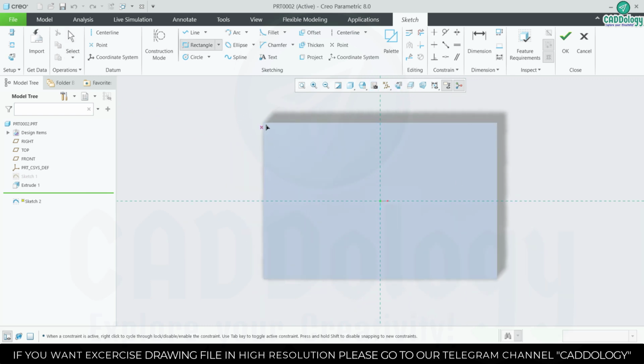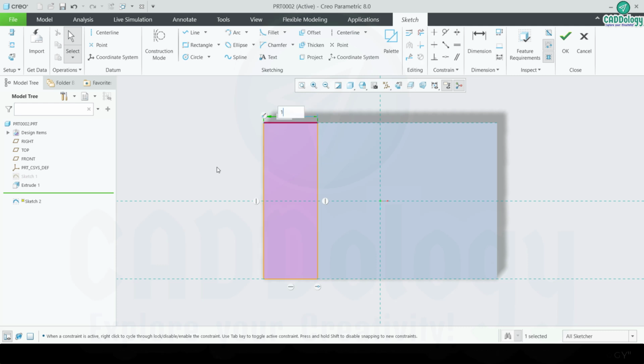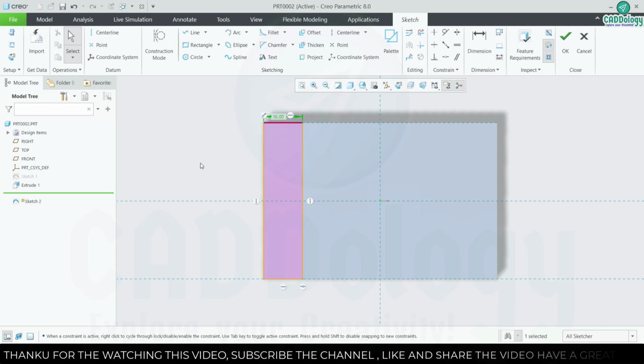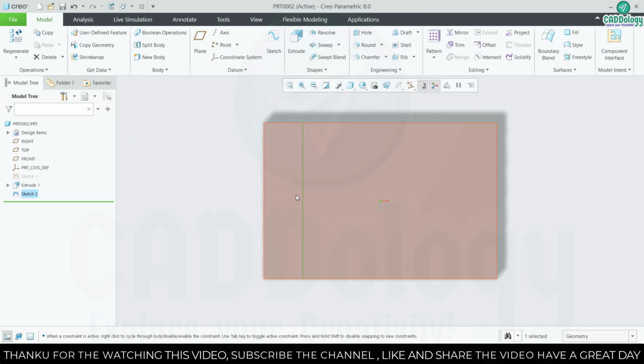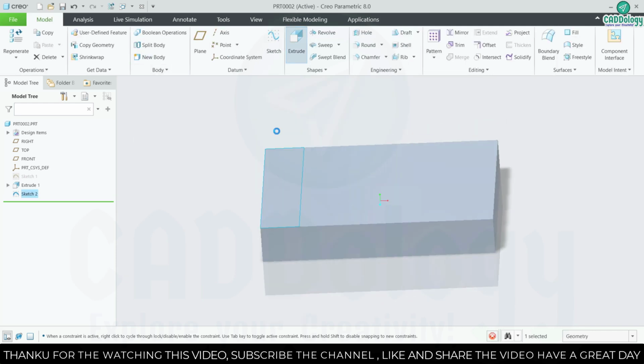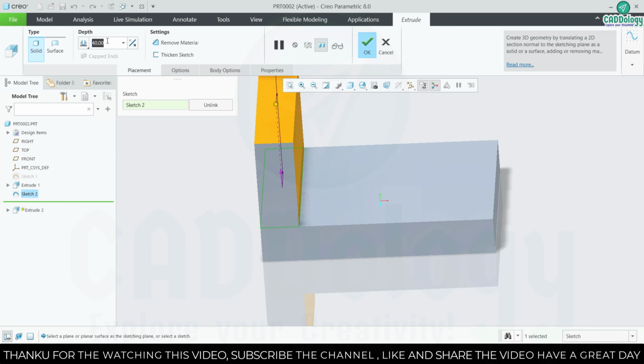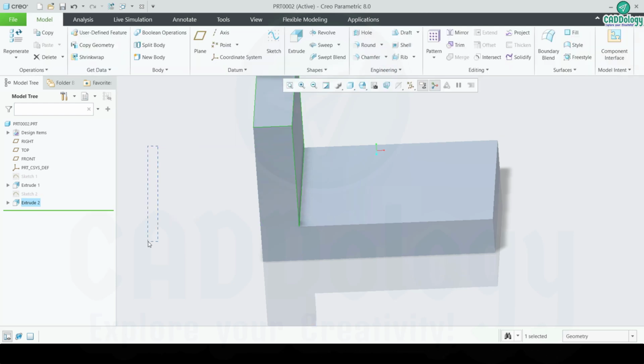Make a rectangle 16 by 64 mm. Extrude it 48 mm and then OK.